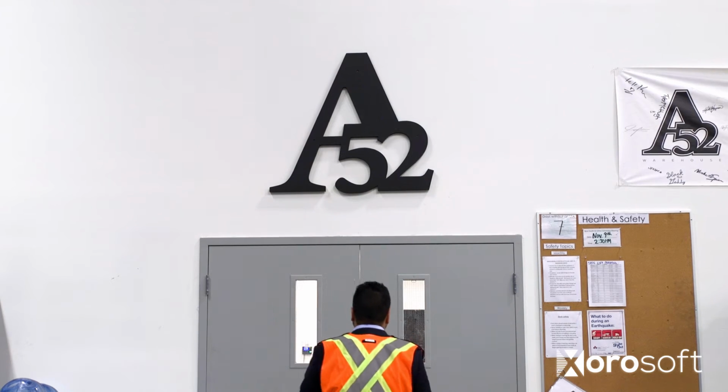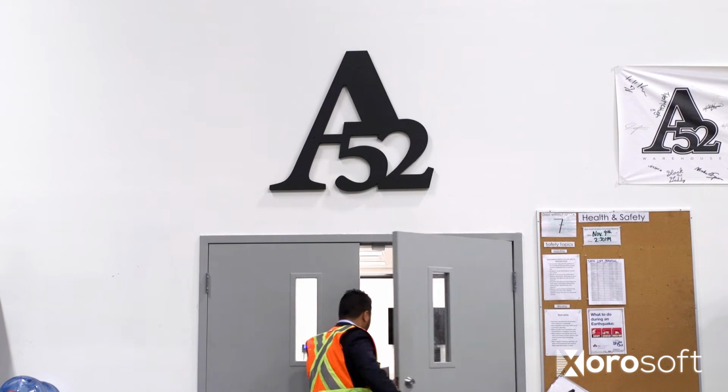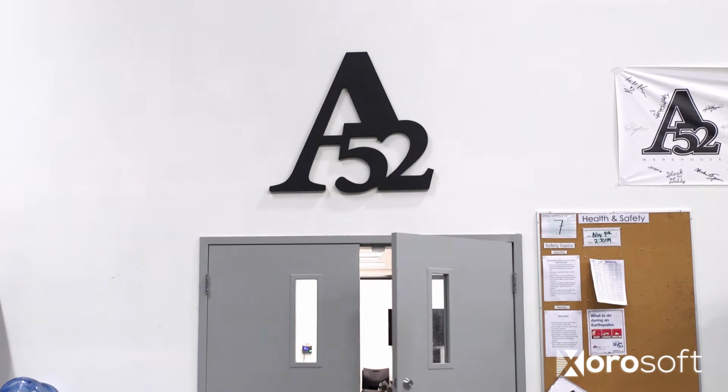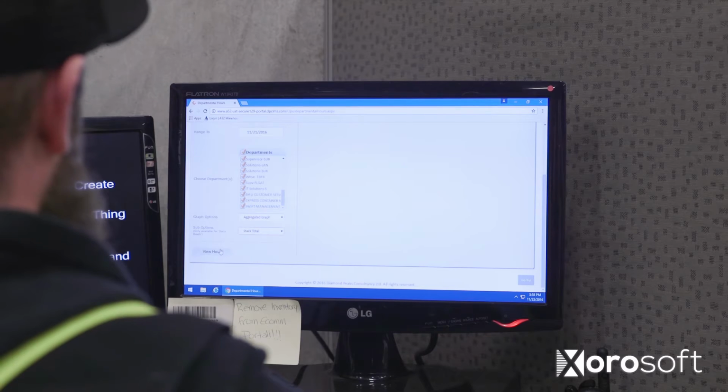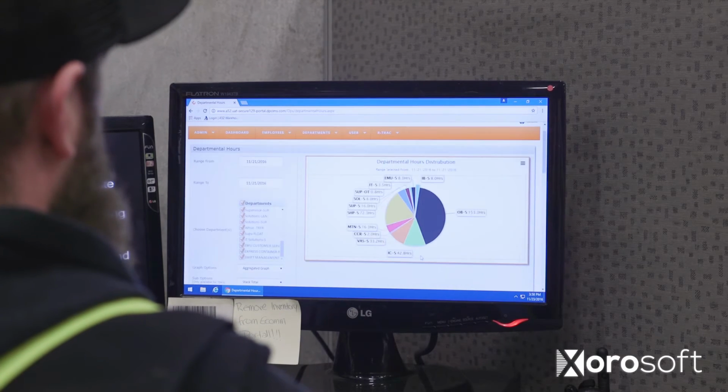But after a few weeks, people got really comfortable with the process. The scorecards themselves are very easy to use visually, very easy to understand. And after a few weeks of reviewing with each individual employee, we actually had several people asking when they were going to get their scorecard review. People were looking forward to it and they were excited to know how they performed the previous week. So it's increased our engagement as far as productivity goes. Very user-friendly, and it allowed us to really understand how we are performing within each task within our operation.